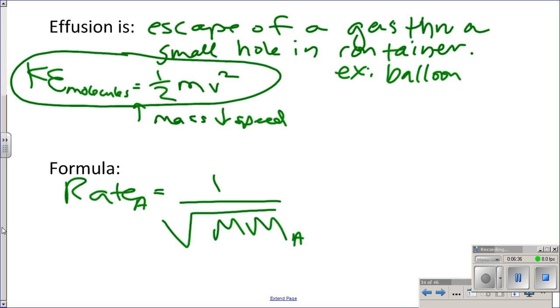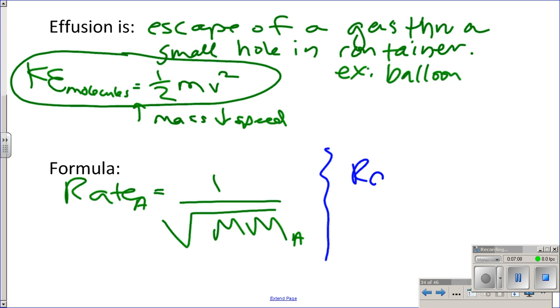Which one moves faster? Well, based off of your knowledge, hydrogen weighs what? Periodic table. Hydrogen gas is diatomic, right? So hydrogen gas is going to weigh what? 2.016. And helium weighs, look on periodic table, about 4 grams, right? So who moves faster, hydrogen gas or helium gas? Hydrogen gas, because it's going to be lighter, right? So there's a version of this where you do a comparison.